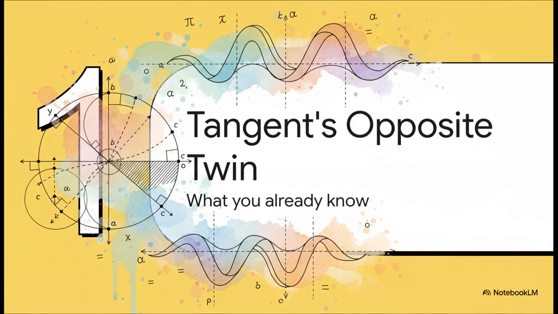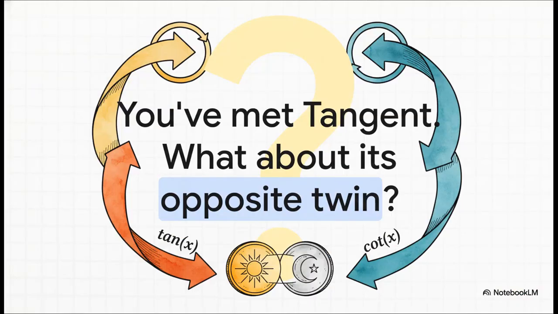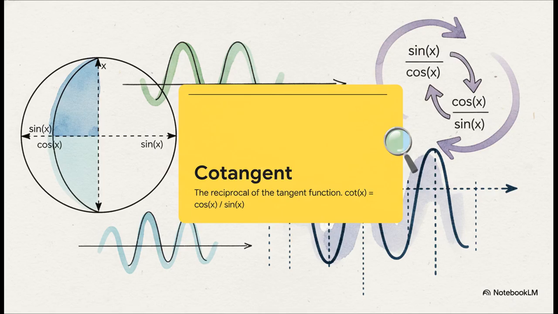You know, the best way to really get a handle on something new is to connect it to something you already get. So we're going to start with tangent, a function you've probably wrestled with a bit already, and see how it's basically the key to understanding cotangent. And here is the big idea for today. If you understand tangents, you are literally halfway to understanding cotangent. They're like two sides of the same coin, and that's what we're going to call them throughout this whole explainer, opposite twins.